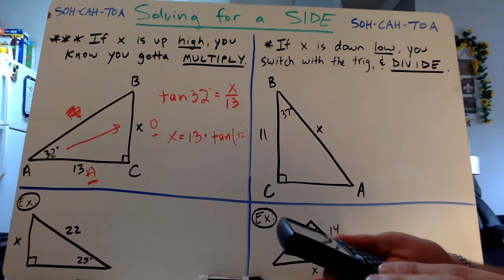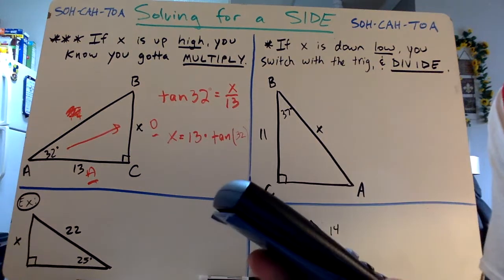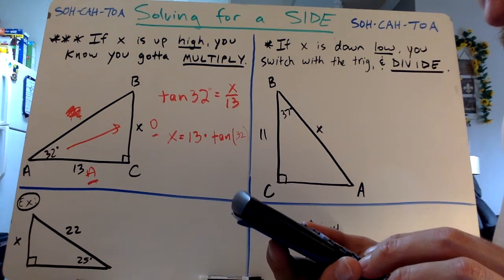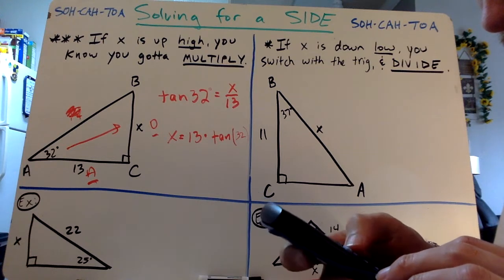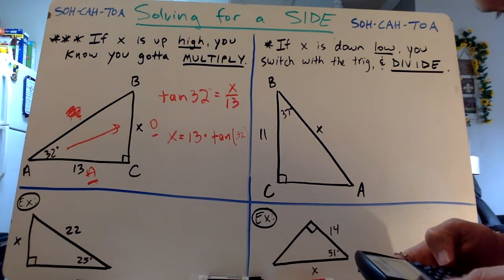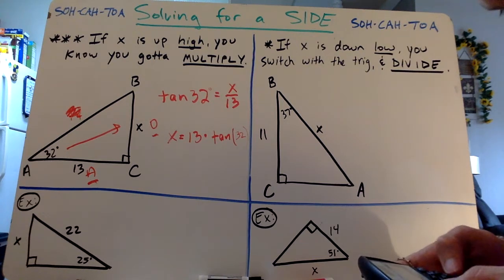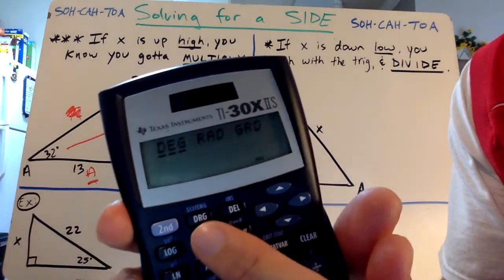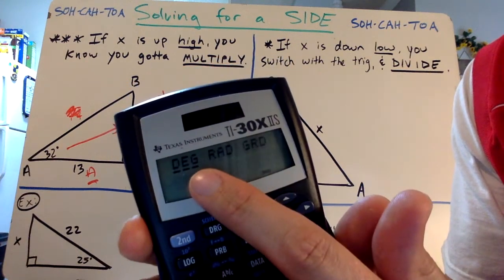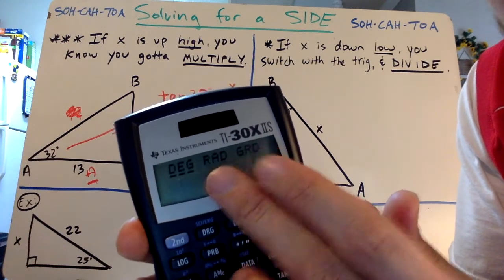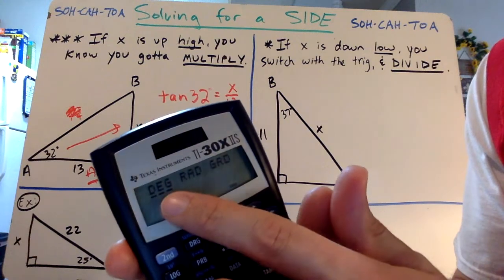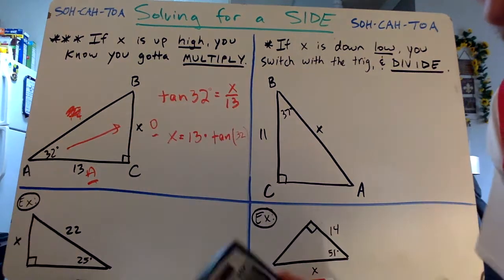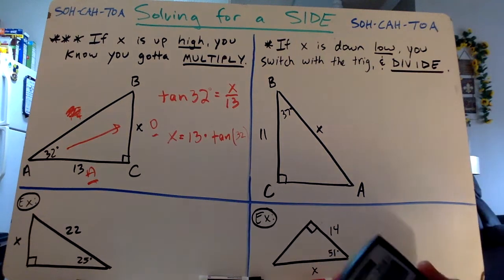Now I will make sure, guys, if you're using a calculator like this, you need to make sure it's in degree mode. If you click on the degree button, I clicked on this button right there, you got to make sure it's in degree mode and not radian or gradient. We don't care about those two. You'll learn about radians later on in your math careers. Just click that degree button, make sure that one's underlined, click enter, and then you should be good. It should say degree real small right there, as you can see. Then just type this in.